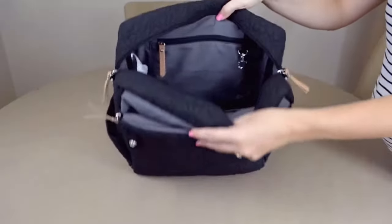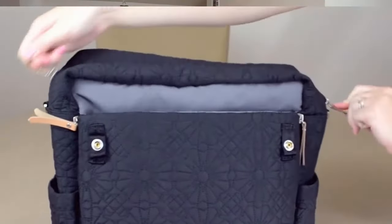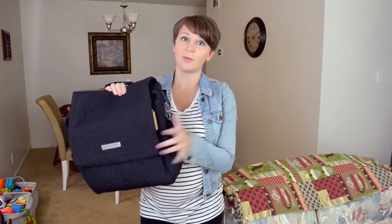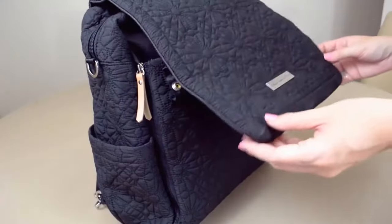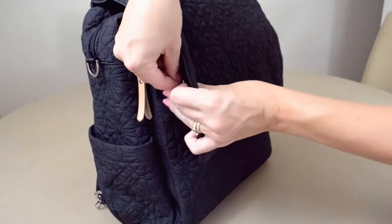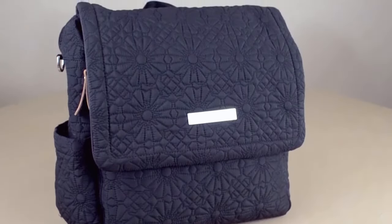The main compartment unzips really wide so you don't have trouble finding all your belongings, and it also features a double zipper. And if you've ever previously owned a Petunia Pickle Bottom Boxy Backpack, you'll be happy to note that they've upgraded the front flap and it now has a magnetic closure with snaps for extra security rather than the Velcro closure. The Boxy Backpack is made beautifully down to the last detail.